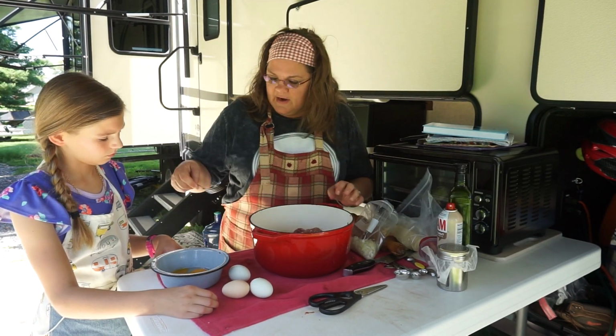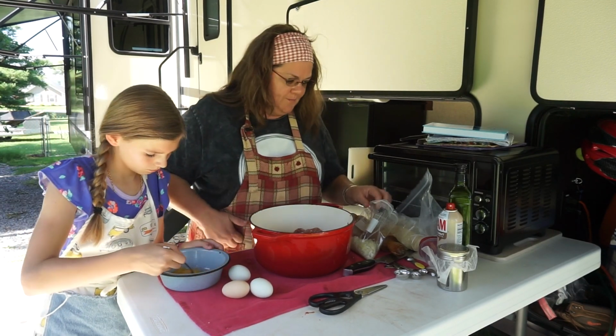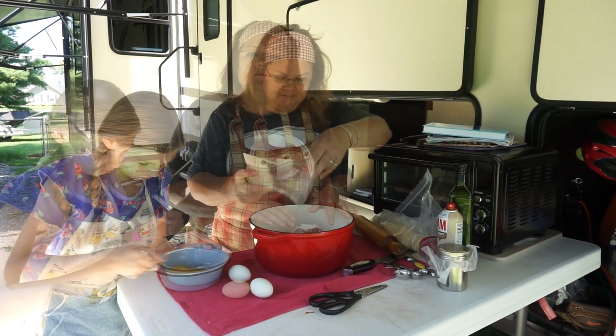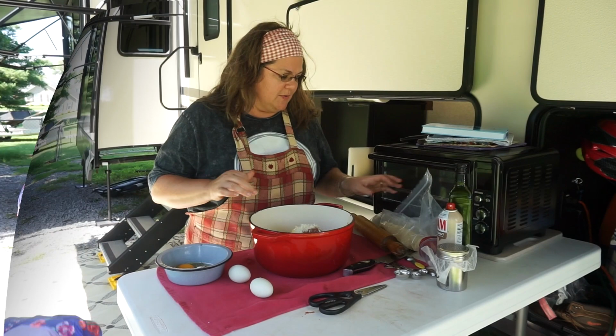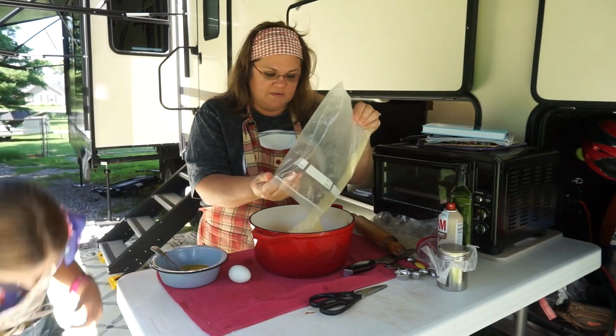And as you crack them, just whip them a minute just to break it up, and then you can pour it in here. While she's doing the 4 eggs, it calls for 1 chopped onion. Remember, we're doubling the recipe, so if you just want to make a single recipe, you just half what I'm doing. Now we need 2 cups of cracker crumbs or bread crumbs.